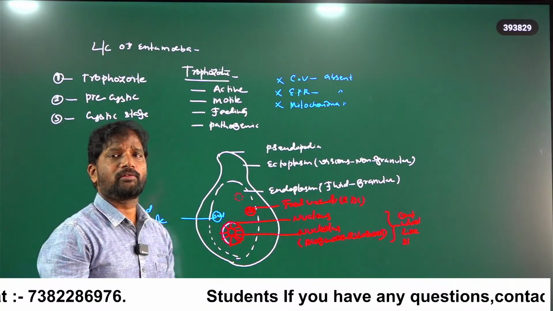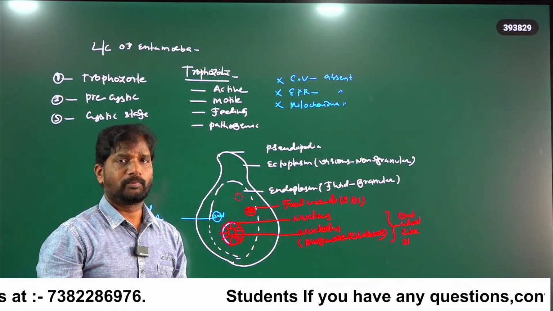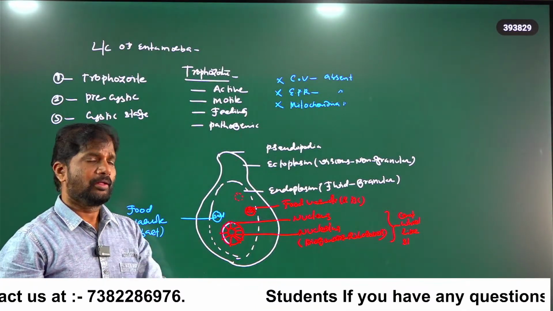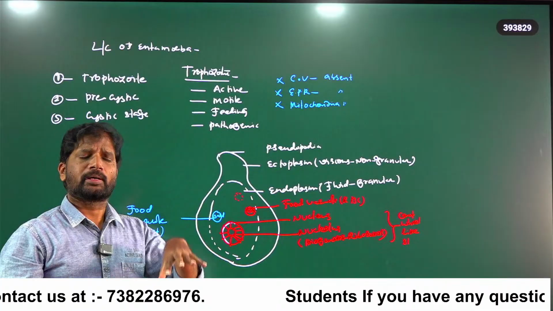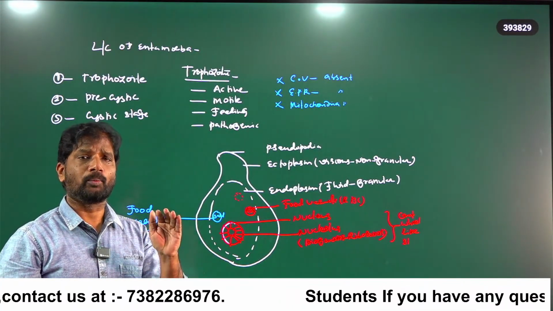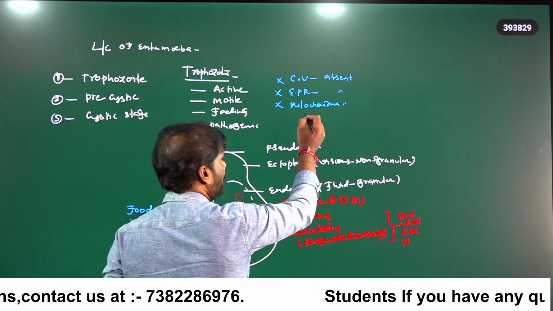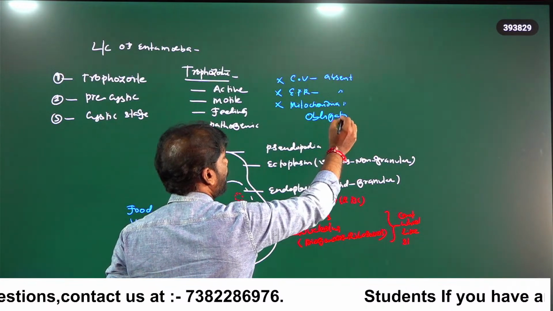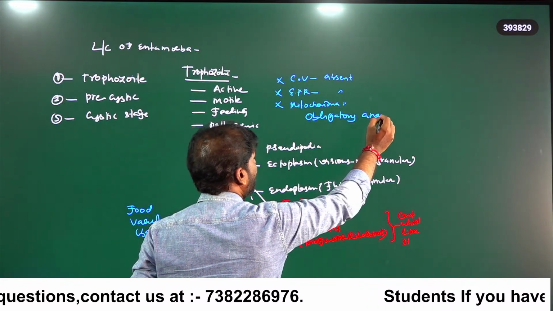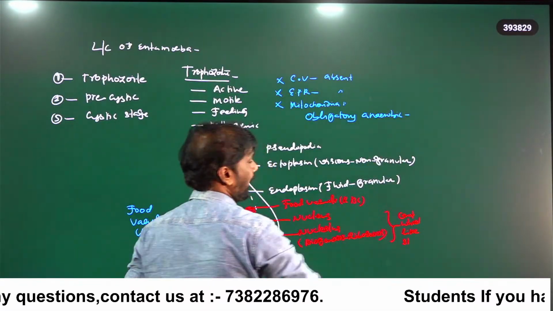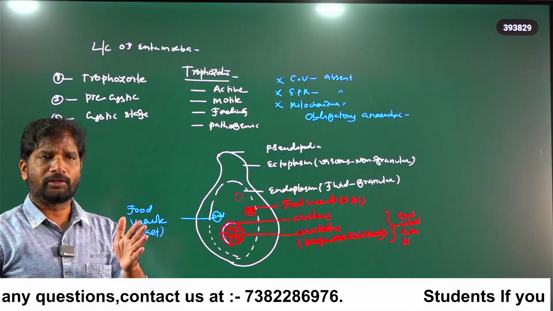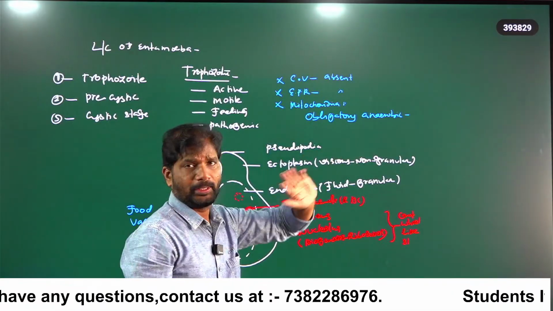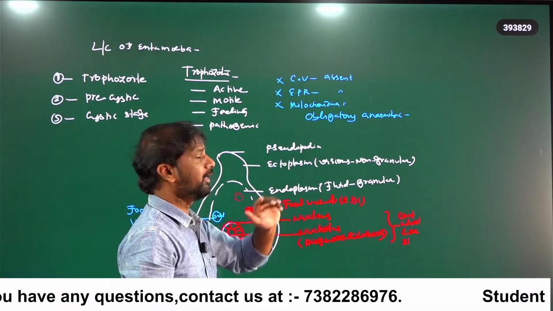So how does it exhibit respiration? By the absence of the mitochondria, the trophozoite stage of Entamoeba compulsorily undergoes the anaerobiasis process. That means it is an obligatory anaerobic parasite. So why is the trophozoite stage of Entamoeba known as the obligatory anaerobic parasite? Because of the absence of the mitochondria.